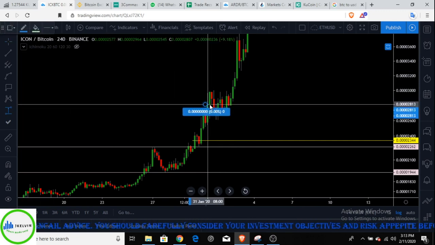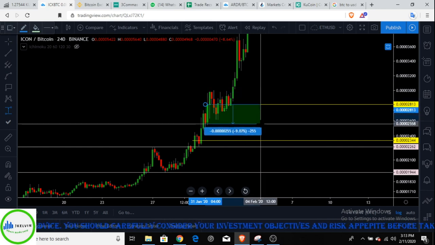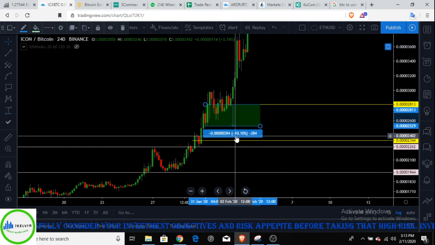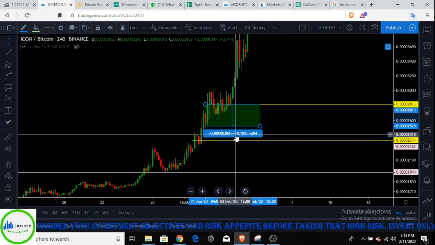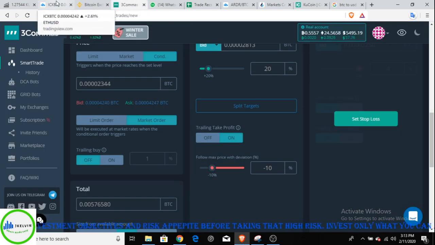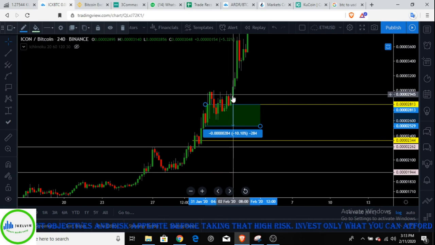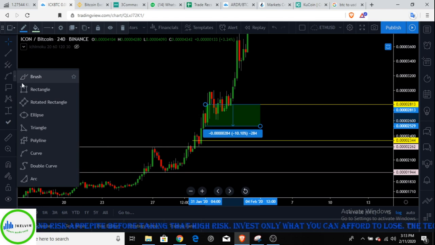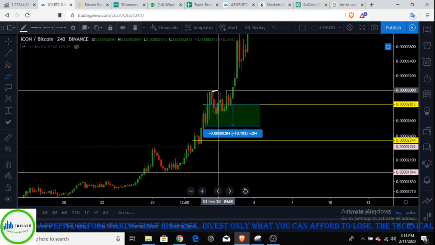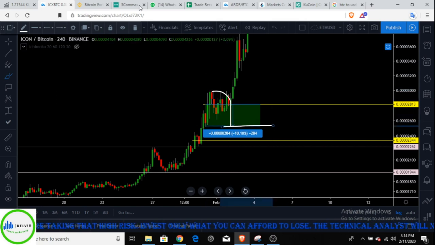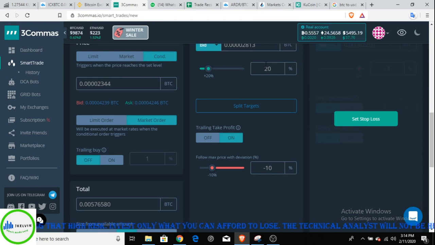They would activate your TTP, which is your 10%, moving down to this level. Let me just leave it around here. This is your level for minus 10%. Using minus 10% means you are giving room for more consolidation for price to continue to move on. But if price comes back down to this 10%, it will close your trade and you will be left with 10% out of 20.